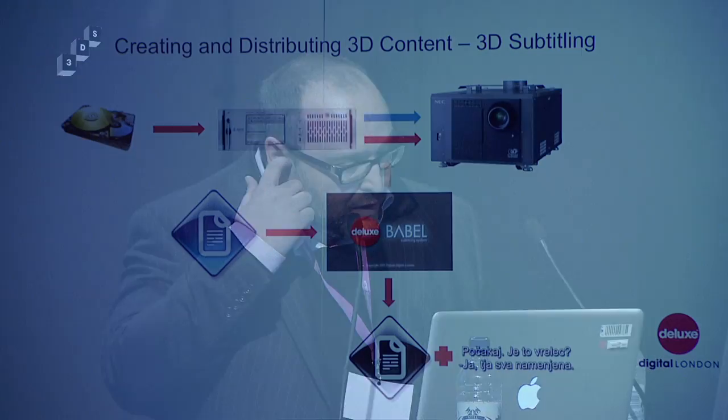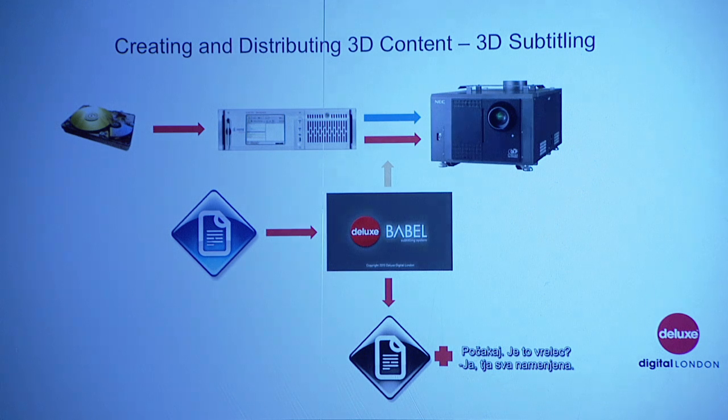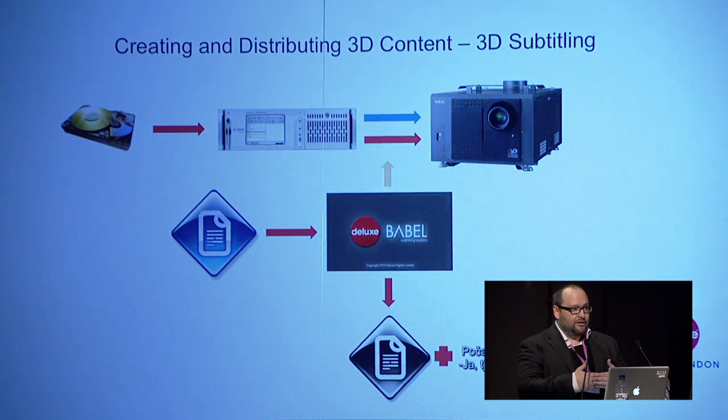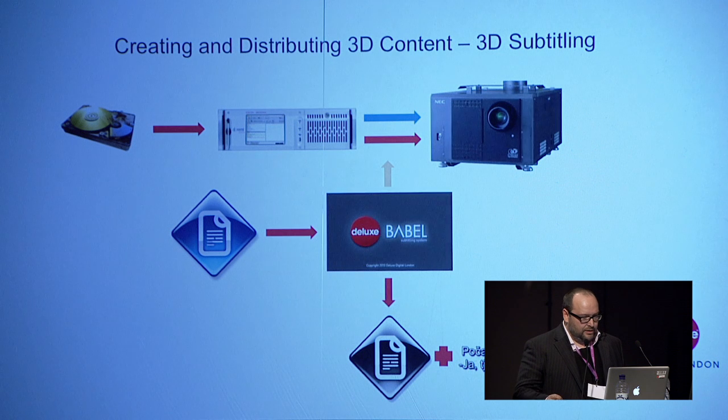So the way in which we do that, we receive the content on hard drive, we load it into a replay server, and then at that point where there's the blue and the red arrow, we cut into the image stream, and we have our own software called Babel, and it's at that point, via using keyers, we key in the subtitles over the top of the DCP, and we are able to map these subtitles to the action on the background. Now, we always urge that production come along and attend these original sessions.